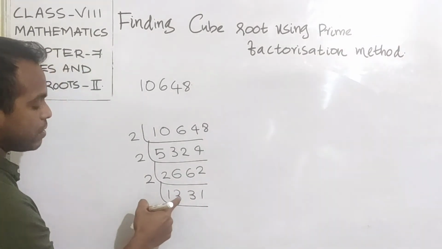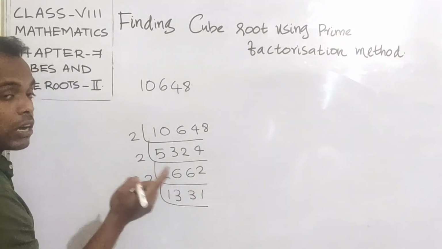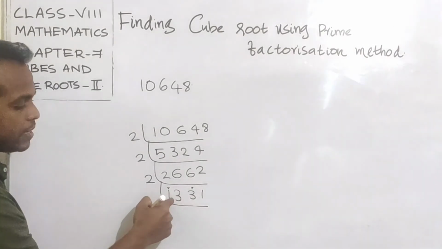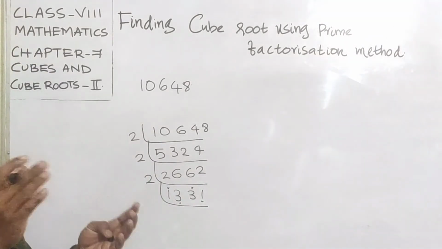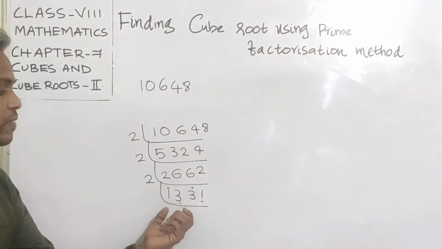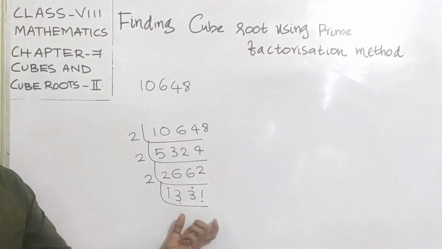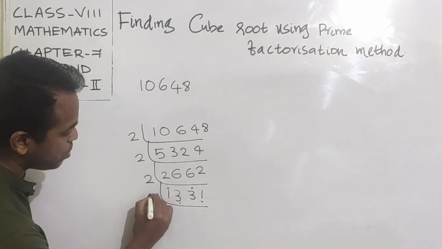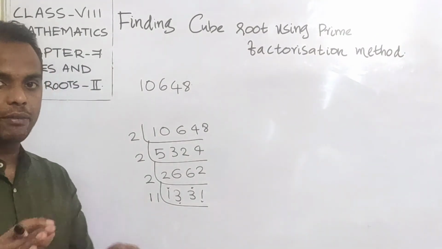Now we can prime factorize this using the number 11. How I got this is that I took the sum of the alternate digits, which is 4, then the sum of the other alternate digits, which is 4. If you find the difference, it is 0. If the difference of the sums of the alternate digits is 0, we can conclude that it is divisible by 11. I am going to use that. This was already learned in our class 6. Please go through it if you have any doubt.